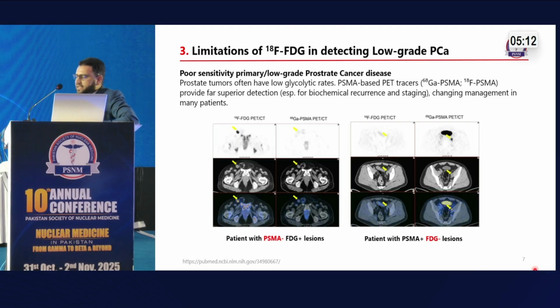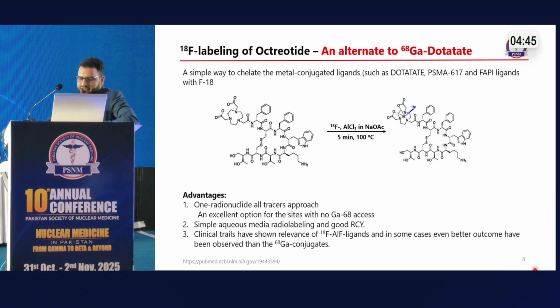This is again a comparison between FDG and PSMA positive patient. And we can again see that there is this lesion or the spot available here with FDG, which is not present here. And likewise, there is not this spot in a different patient. It's not present here, and we can be seen with PSMA gallium. So many situations where FDG outperform, we have to have the other radio tracers with us.